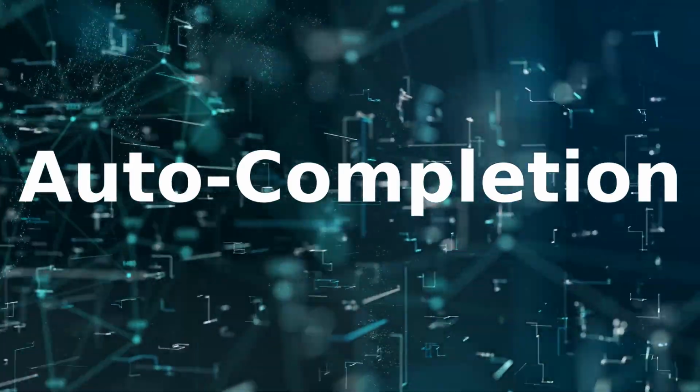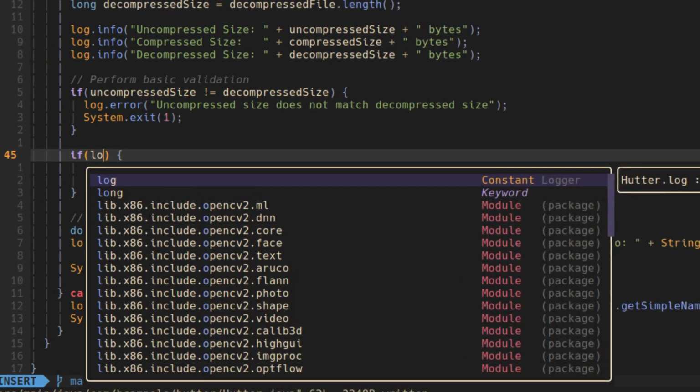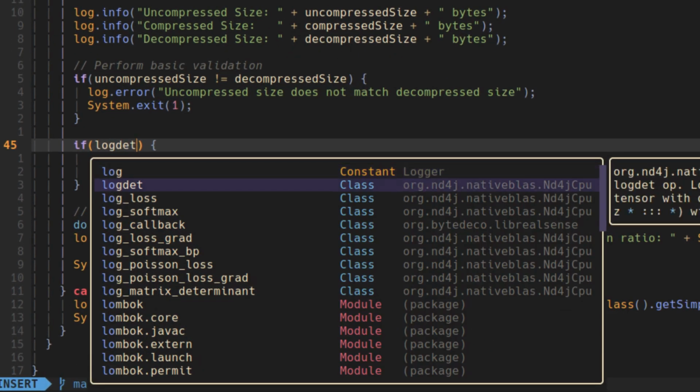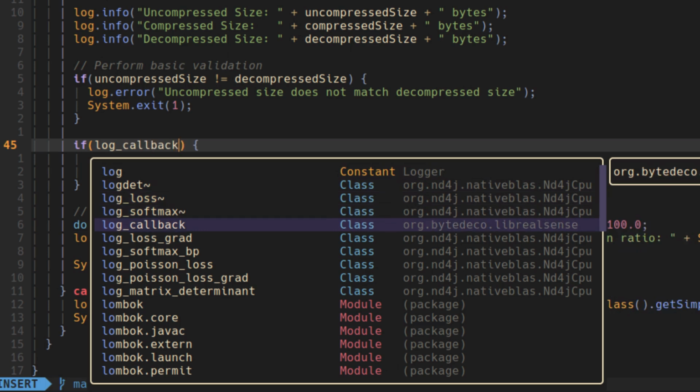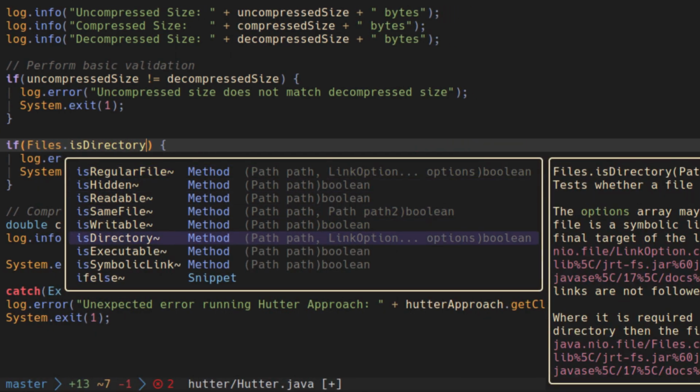Auto-completion is one of the most valuable features of modern IDEs. As you type, you can see a menu of helpful completion suggestions. Since we just configured our LSP, you should now see language-specific suggestions in the completion menu, such as modules, classes, methods, functions, and variables. As you cycle through the suggestions by pressing Tab, the related documentation will also be displayed.